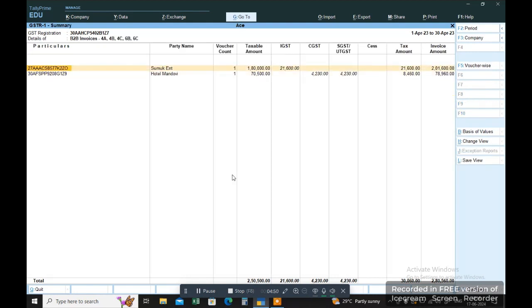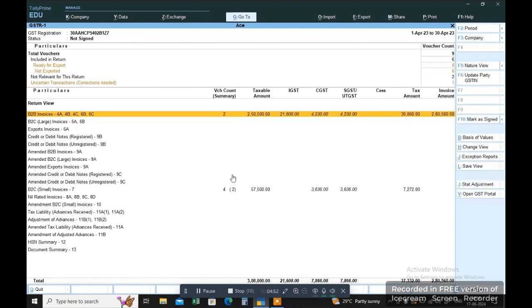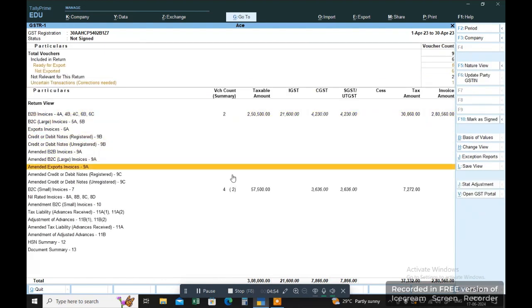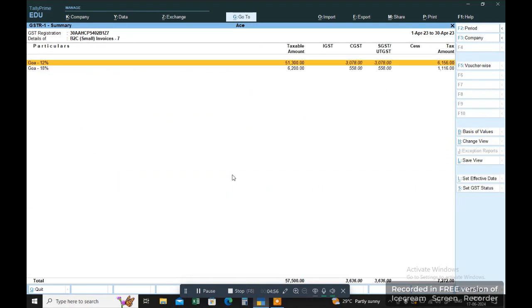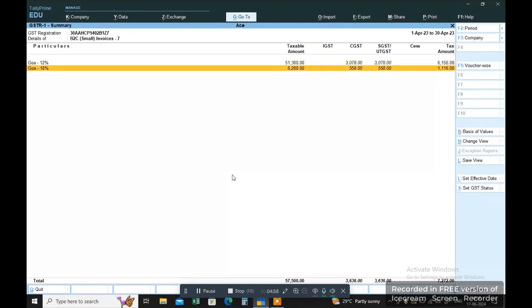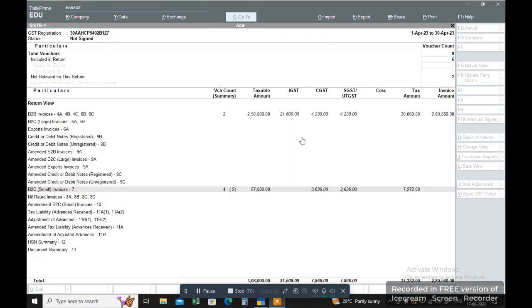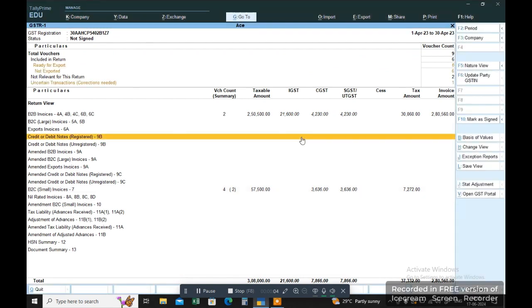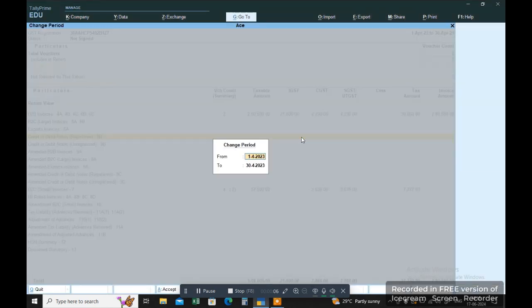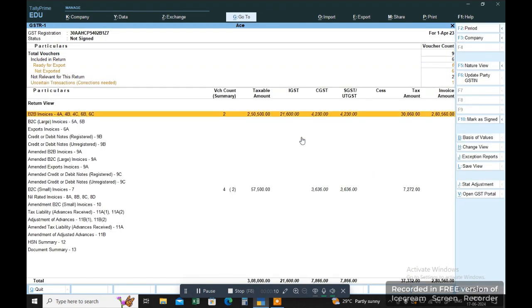Hotel Mandavi, Sumuk Enterprises, and one more was there. That entry I think is displayed here. Press Enter, then go on. This is not. So I'll check where the entry is. It is not mentioned here. I'll check the period. If I didn't put the period, maybe it is entered in some other. Enter the period. Here you can see one is a mismatch.